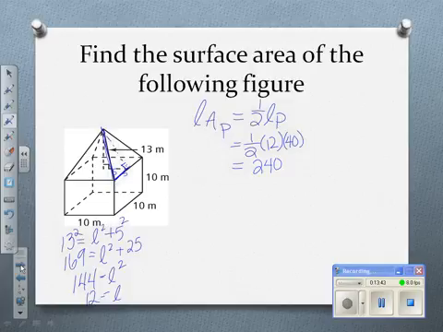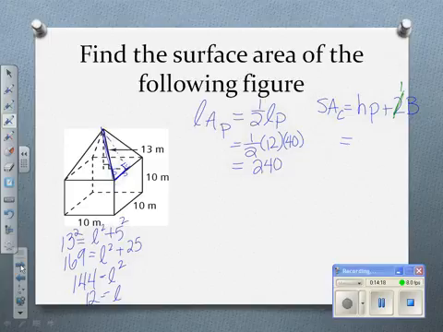Now for my cube, you learned the day before, the prism, the formula that they gave you was the height, the perimeter, plus 2 times the base. So for the surface area of the cube, the prism, it's height times perimeter plus 2 times the base. Okay, well, we only need one of the bases because one of them is covered up in our thing, so it's going to be times 1 times the base.